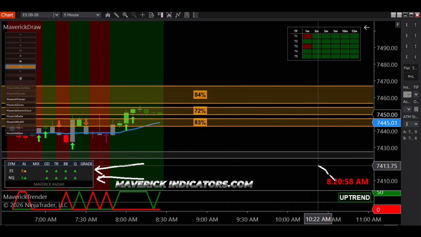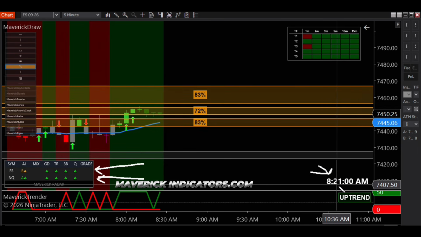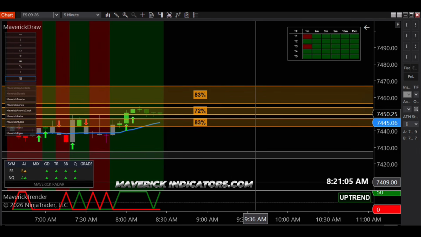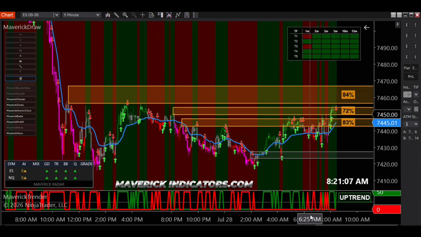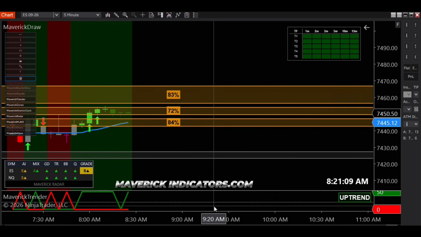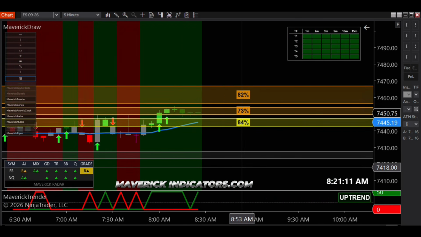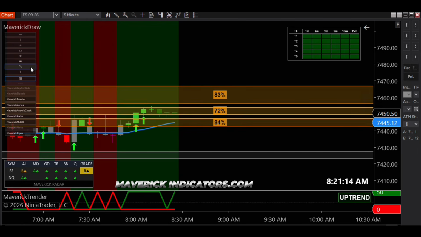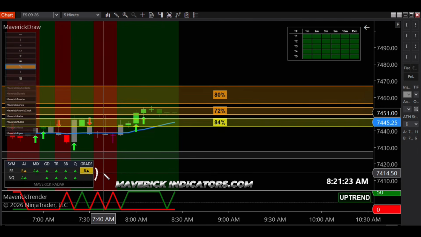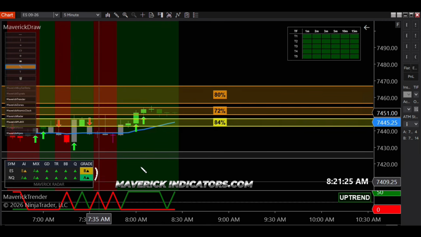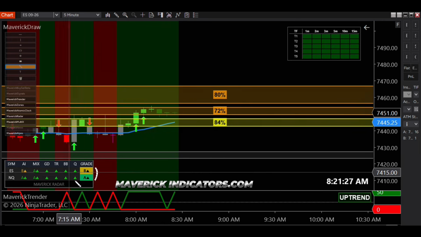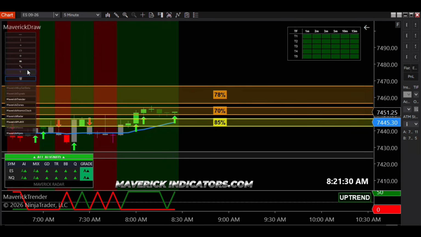Okay, we're about to get out of manipulation time. This timer's going to turn white. There it goes. And now the market will show its hand. All right, so I am just waiting for, ideally, an A and a B like that, but that it sticks. So I'm just hanging tight, waiting for two Bs or two As or two grades, and I'll talk about this indicator in a second.